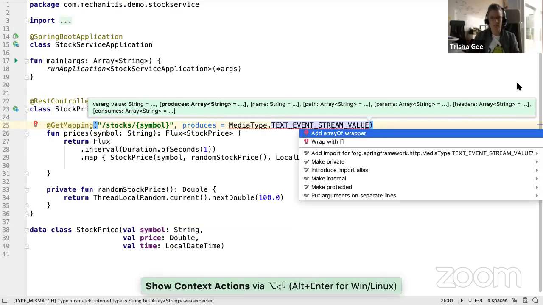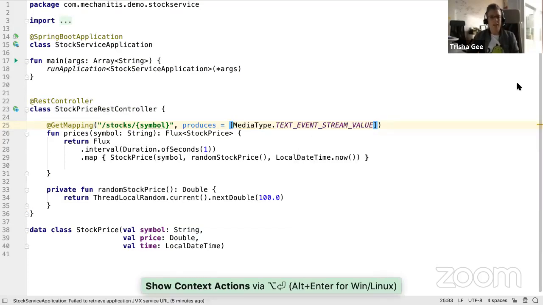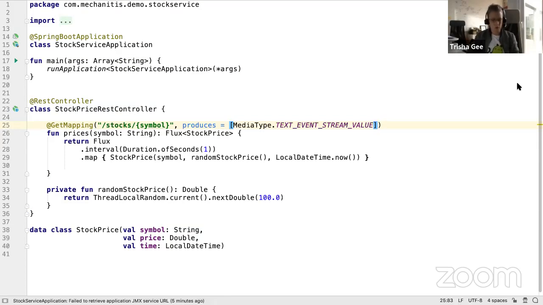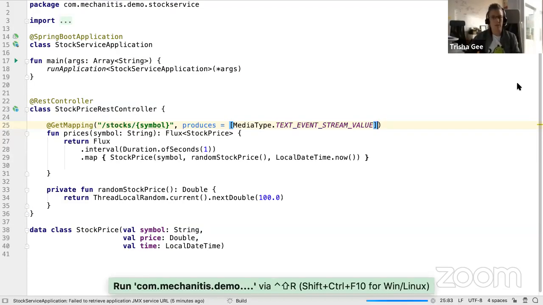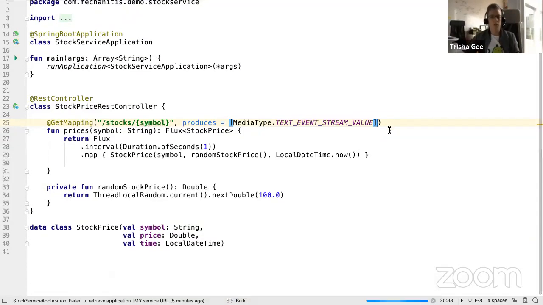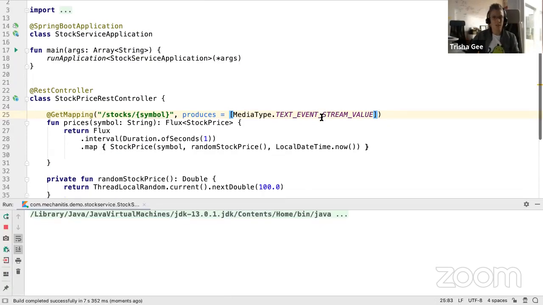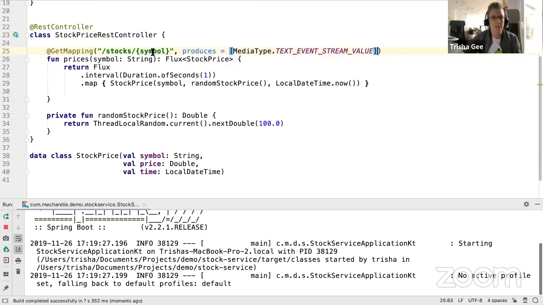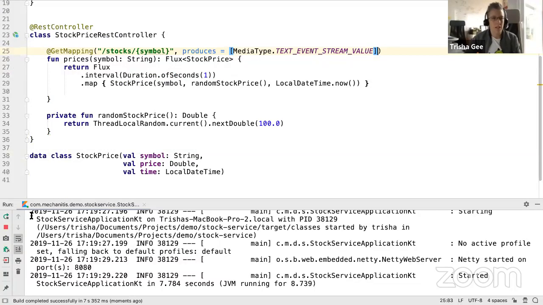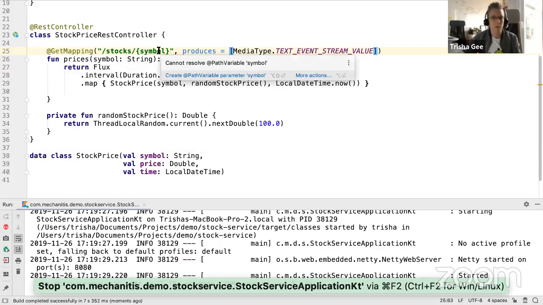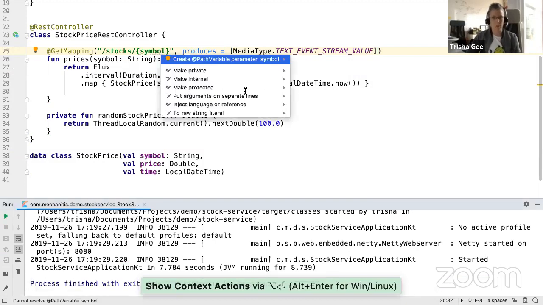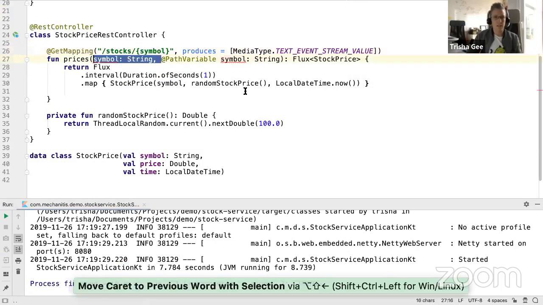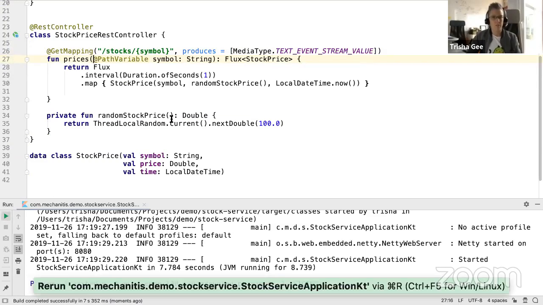Get IntelliJ IDEA to fix this up for me. Okay, so I should be able to run this now. What will we see when we run this? What we should see is the Spring Boot application starting up. We should be able to connect to it on, oh no, I know what I've done wrong here. So here, IntelliJ IDEA says I've created a path variable. Oh, and let's stop that. I've created the path variable and I don't have one of those in my parameters. So let's just fix that up. So now I have a path variable, which is the symbol. Now let's try.